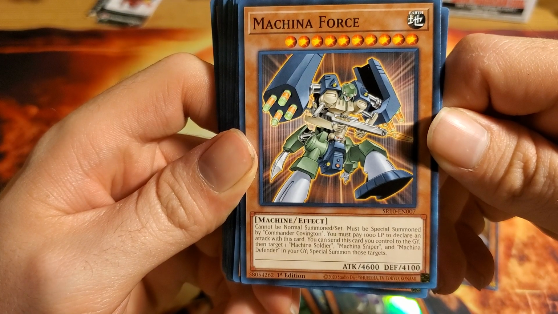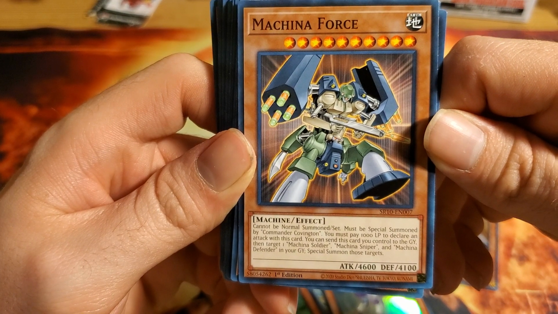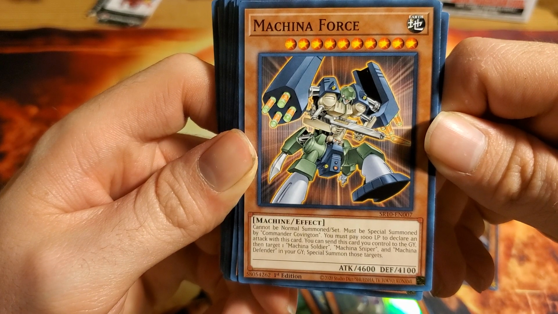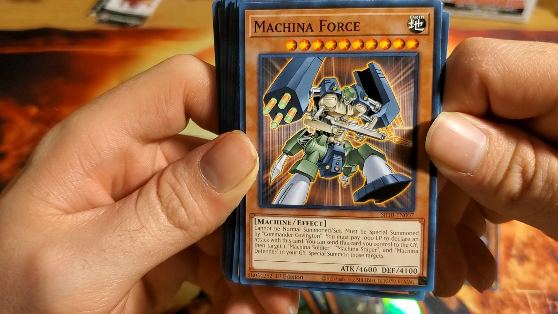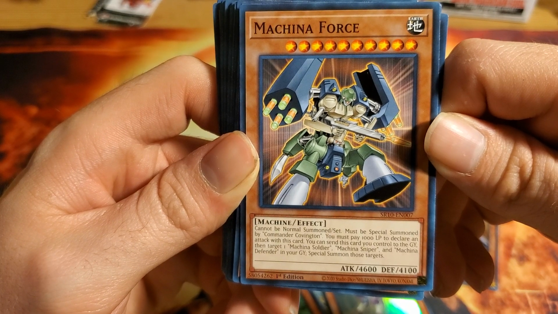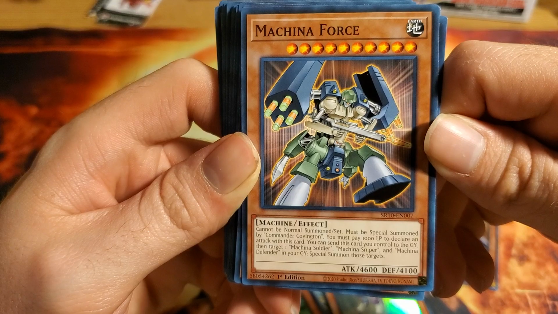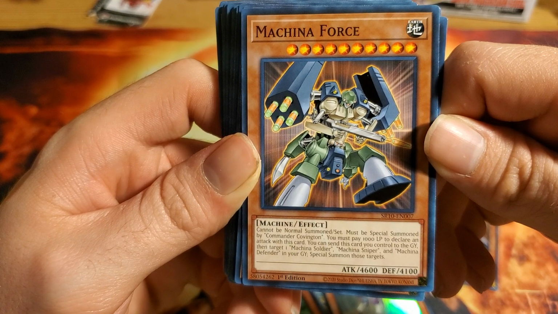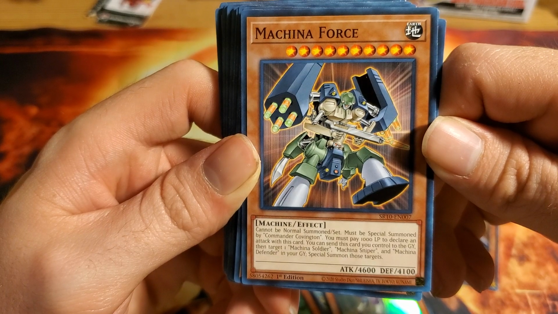Cannot be normal summoned or set, just like Citadel. Must be special summoned by Commander Covington. Okay. You must pay 1,000 life points to declare an attack with this card. Okay, that's awful. You can send this card you control to the graveyard, then target one Machina Soldier, Sniper, and Defender in your graveyard and special summon those targets.